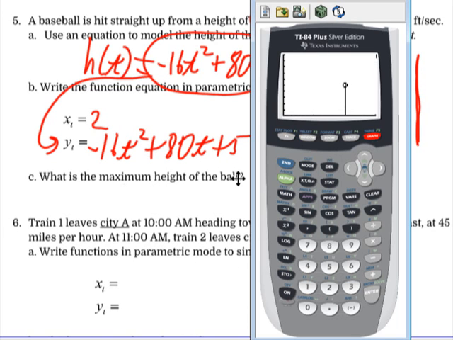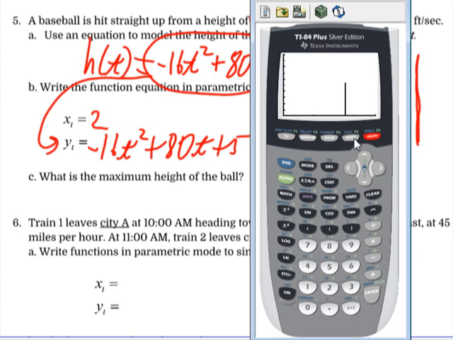Now I want to calculate the maximum height of the ball. Well, if you're in parametric mode and you don't feel like going back into function mode, you can approximate the maximum height of the ball using trace. Now this is only going to be as accurate as your t-step. So if your t-step was like 1, every 1 second it was plotting, then your trace isn't going to work very well.